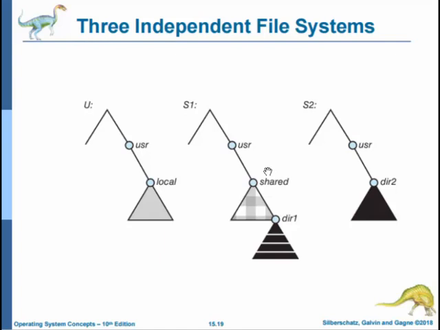Now, to illustrate file mounting, consider the file system depicted in this illustration, where the triangles that you see represent subtrees of directories that are of interest. The figure shows three independent file systems of machines U, S1, and S2. At this point, on each machine, only the local files can be accessed.